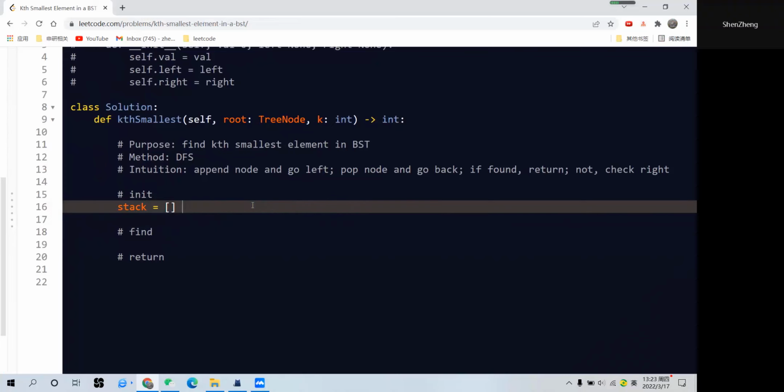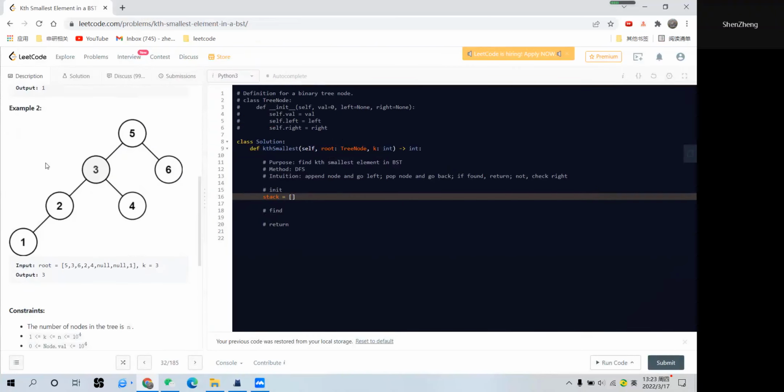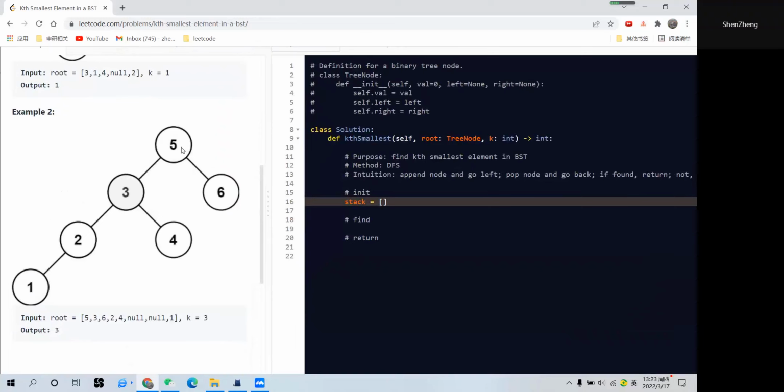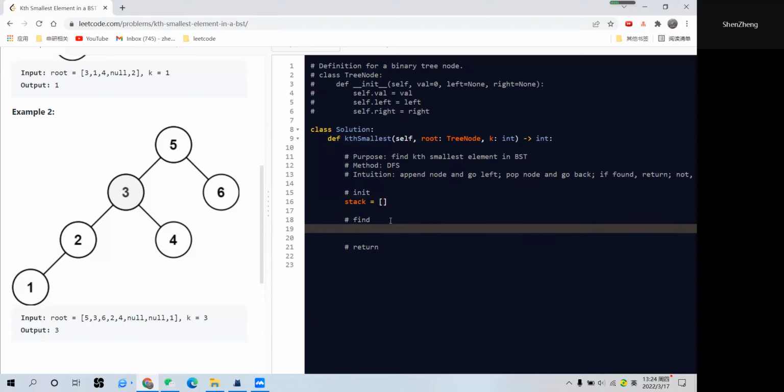So in this case, for example, if you want to traverse from 5 to 1, you originally push the 5, 3, 2, 1 into the stack. But when you pop the elements out, it will be 1, 2, 3, 5. So you see you are traversing from right to left, but when you pop elements, it will be left to right, and it will help us to find the Kth smallest element. We're now finished with the stack explanation. Let's think about how to solve it.